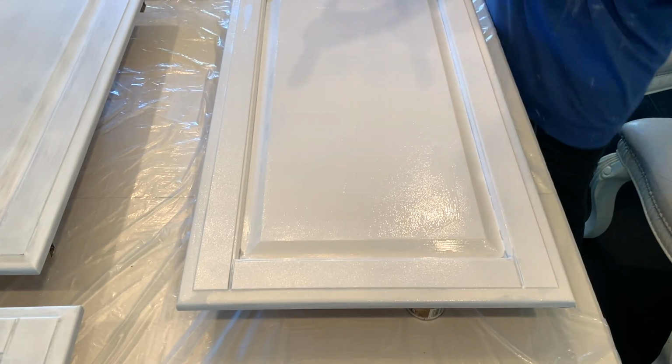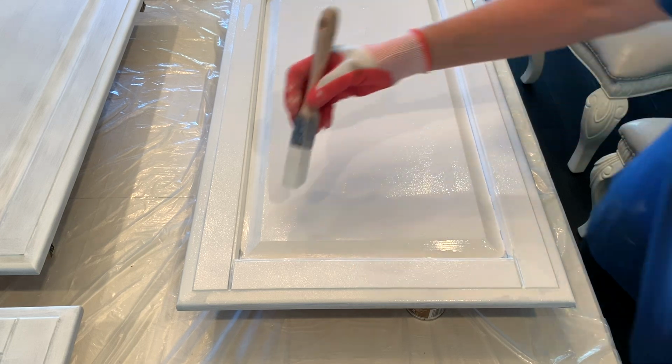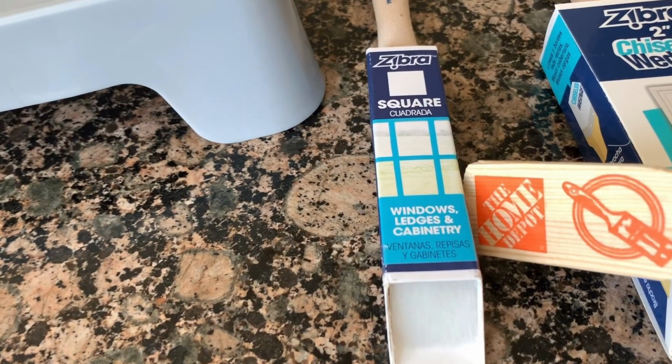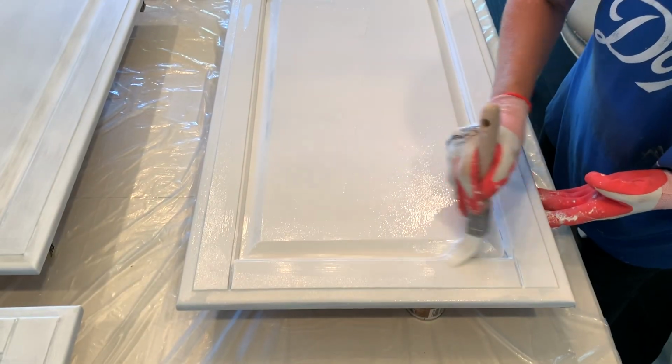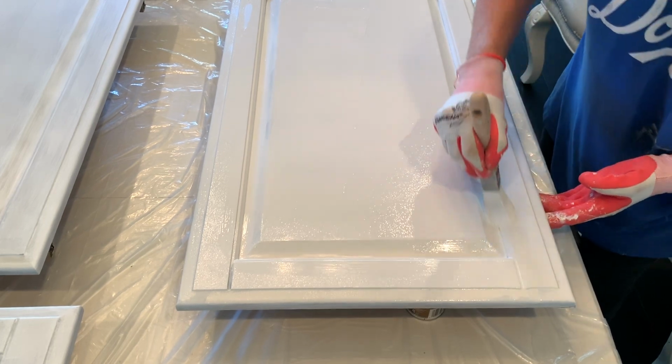Have it all on. My favorite brush is this really little brush. I'll show you a picture of what it's called. Then I just go around and really cram it into these corners. These cabinets, they have so many nooks and crannies, I swear.